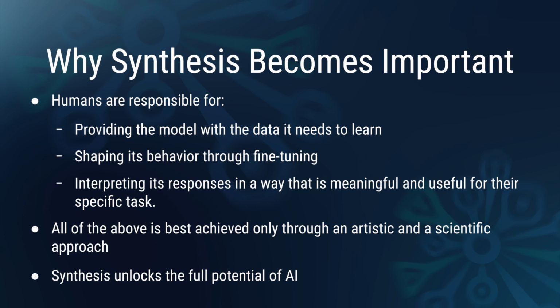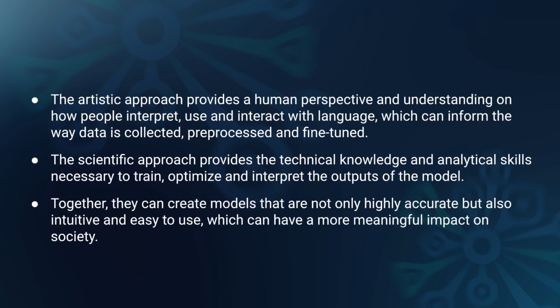It is best achieved only through a combination of the artist and the scientist, combining the perceptions of both approaches. So basically, synthesis unlocks the full potential of artificial intelligence. This artistic approach provides a human perspective and understanding on how people interpret, use, and interact with the language, which can inform the way in which the data is collected, pre-processed, and fine-tuned.